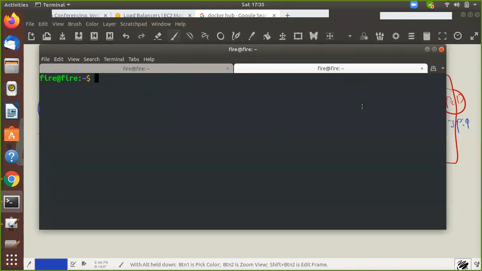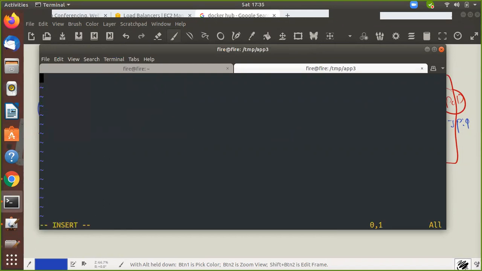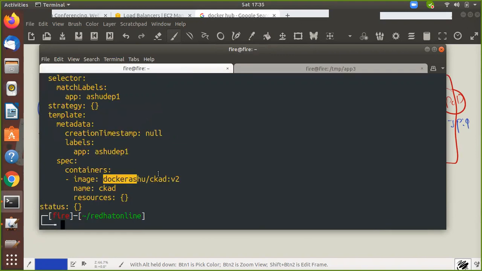I'm going into my local machine, into app 2 or app 3, and there let me create a Dockerfile. In the Dockerfile, the FROM I'm using is this one.